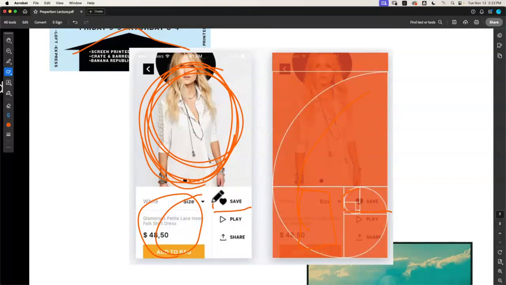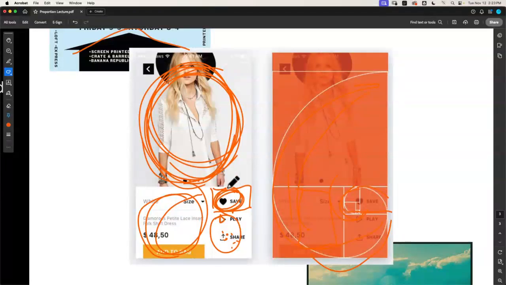Like over here, they have it broken out that this would be a section. Share, play, save. I would say save is the most important. Maybe that's why it's up here in the golden ratio. Share, I don't know how often people are sharing their buying needs with somebody. I know it always comes up and I'm like, why would I want to share that with you? And I don't know what play does. But as you can see, the way it's broken up, it does involve the golden ratio as a means to share the information from most important, second, third, fourth, and so on.